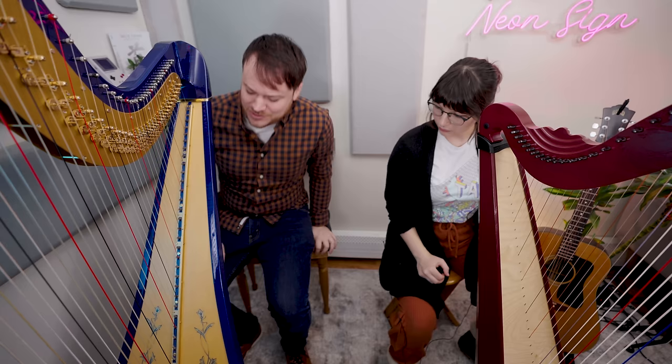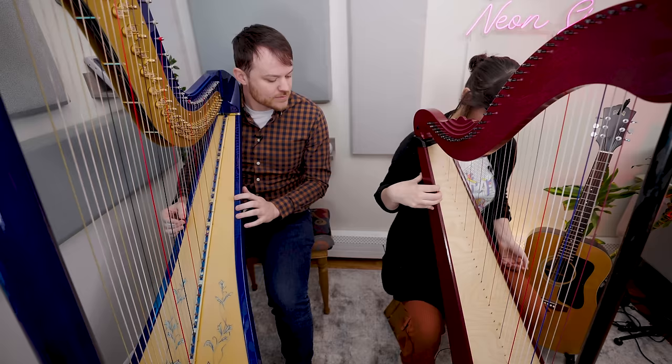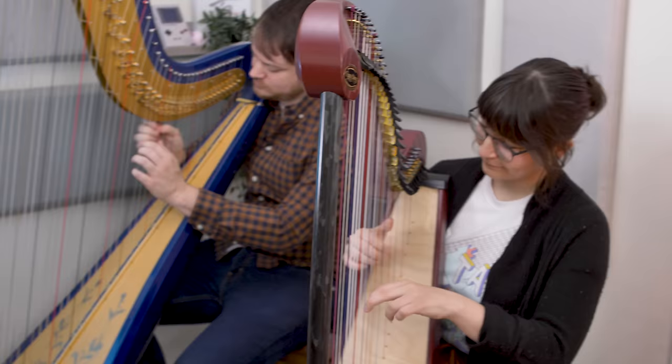Don't be scared. I always tell everyone, don't be scared. You lean it back on your shoulder. You support the harp with your knees, like with your legs. Shoulders, no tension. Your wrist position is very important.